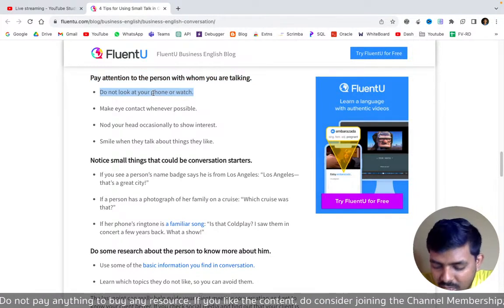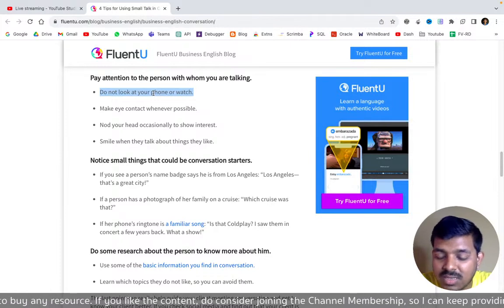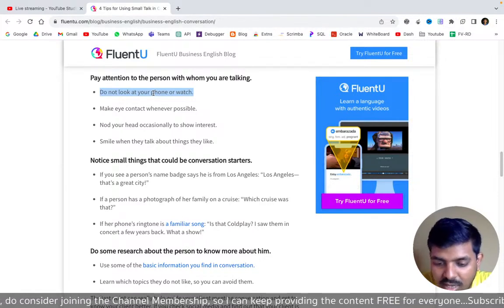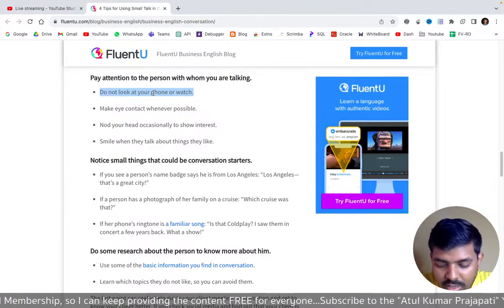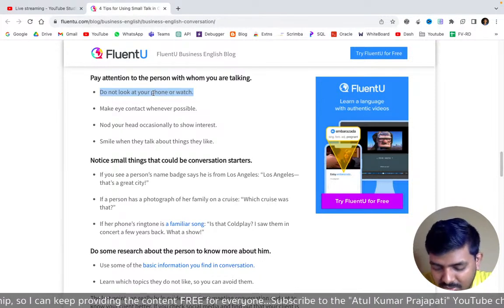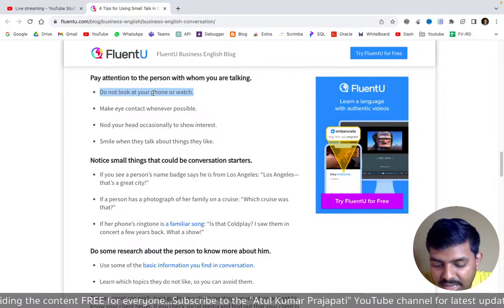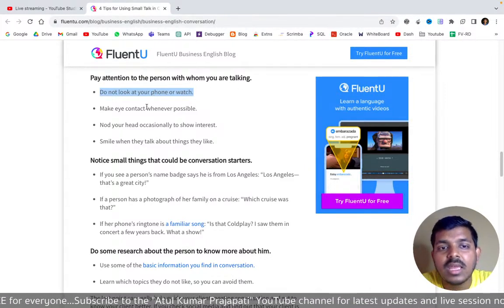It is very common nowadays that even if two people are talking, the person who is not talking is usually looking or staring into their mobile phone, maybe scrolling through Instagram, or having a call on the phone, something which is not a part of the conversation, something which will make the other person feel as if they are not cared for at that moment.